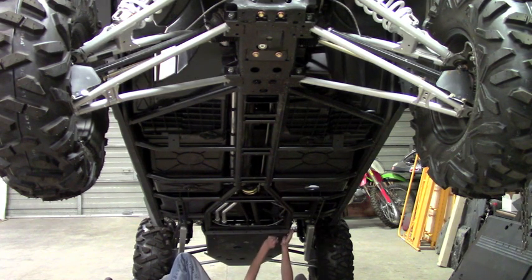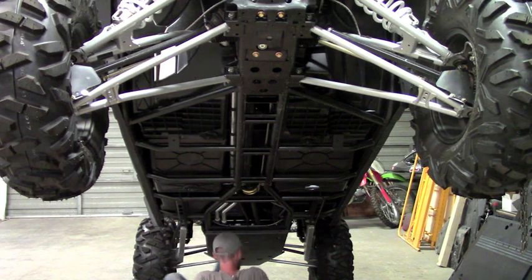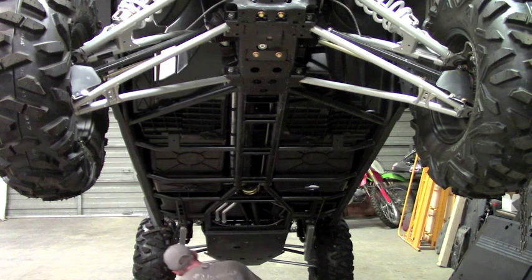So again, I'm just going to line the clamp up with the slot and then get the bolt started. And I'm leaving everything loose for now. We're going to leave everything loose until we get all the belly plates mounted. That way you can still have some adjustability, move things around, make sure everything lines up correctly. If you tighten this plate down and move on to the next one, by the time you get to the top, you're kind of locked. You lose a lot of adjustability that way. So like I say, we're going to leave everything loose.